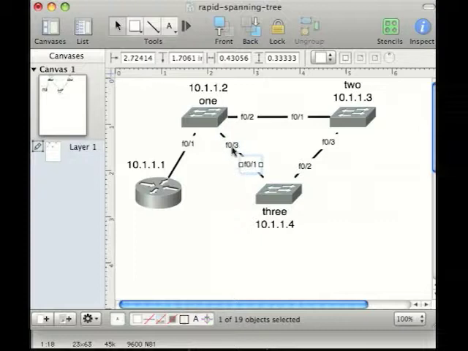Okay, great. That shows how the link between switch 1 and switch 3 can come up quickly, but what else just happened? To prevent the loop, switch 3 put fast Ethernet 0/2 into the discarding state immediately.